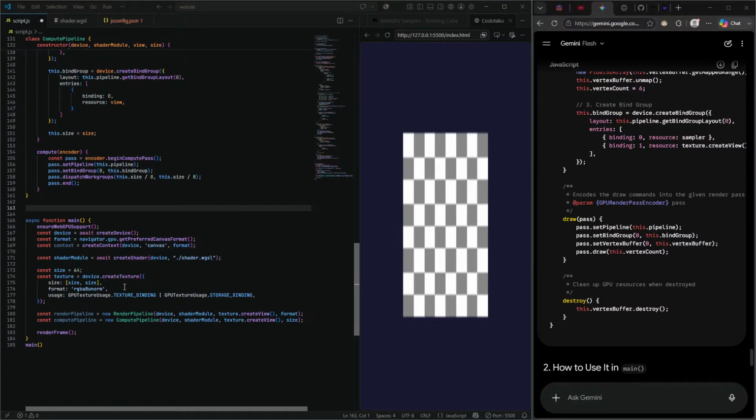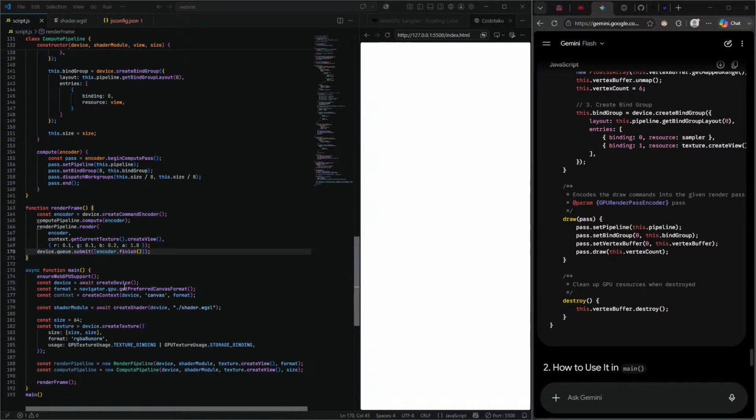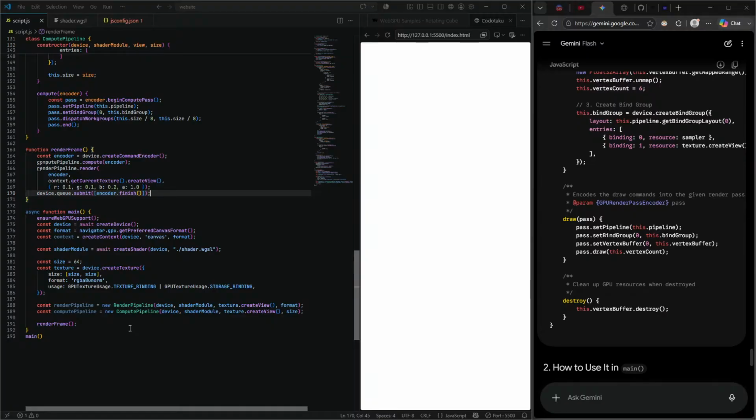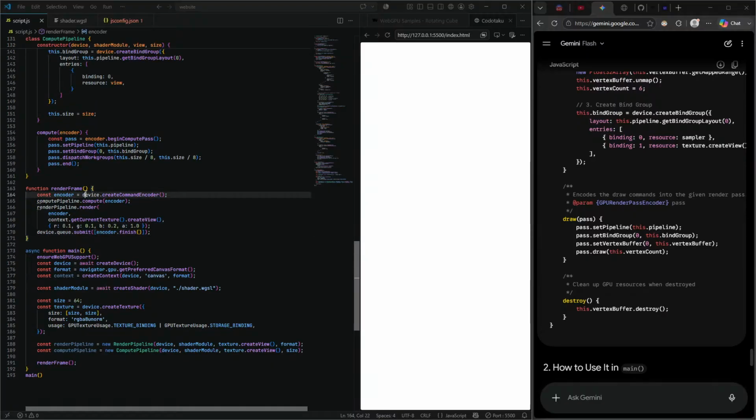So how this would work, we're gonna have a function called renderFrame, and it would contain this stuff, I think. Now obviously we need a few things. We're gonna need the device and the compute pipeline and render pipeline.